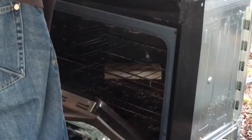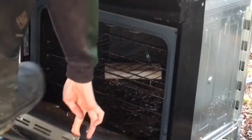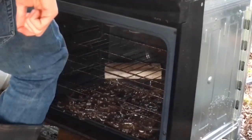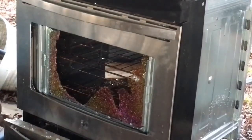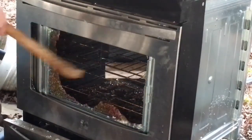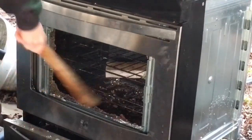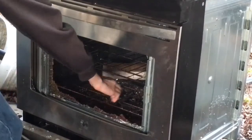Now, here's an easy way to get rid of tempered glass from the oven. You open it up like this, and then you shut it. You just bring it down. We cooking glass tonight. Now you don't have to worry about glass getting in your way. When your food's ready, you can just stick your hand in there and grab it right out.